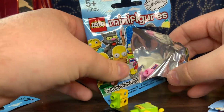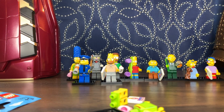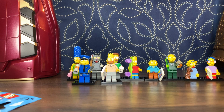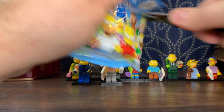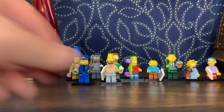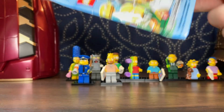Well, doesn't look like we'll be getting the full set, because we just got our first duplicate of Marge, and I'm not even going to build her. I'm just going to move all the pieces off to the side. Another Maggie. That is unfortunate. All right, we're down to our last four packs. Hopefully, none of them are doubles, and we get everything that we want, including a Homer.